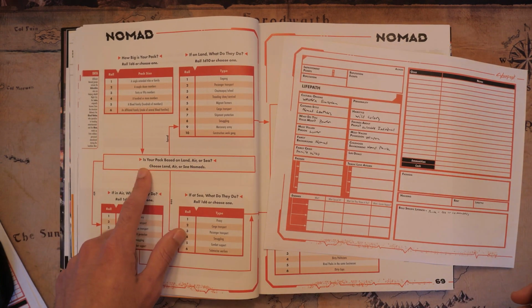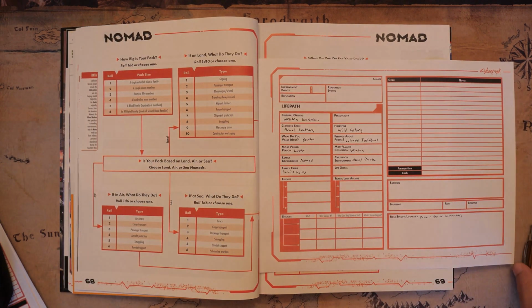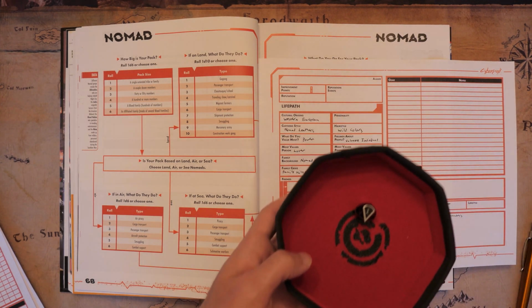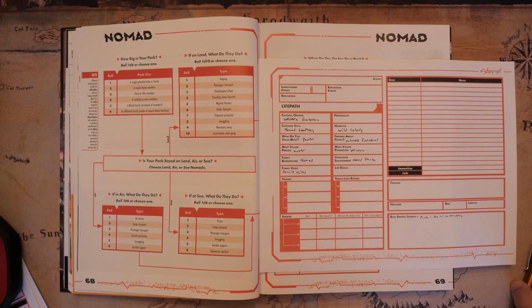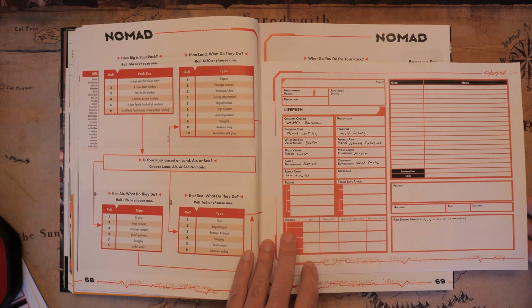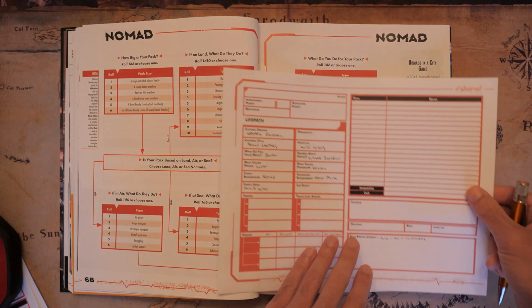Next, we will decide if our pack is based on land, air, or sea. We're going to be on the land, so we will roll a d10 this time. We have a 3. And so, actually, hold on. I've already decided this one. So this one is actually, our pack are smugglers. And the way that I thought about it, they specialize in people smuggling. So if anybody wants to get out of town or go into hiding or go to a different place, then our pack are the people to go to for that sort of thing.